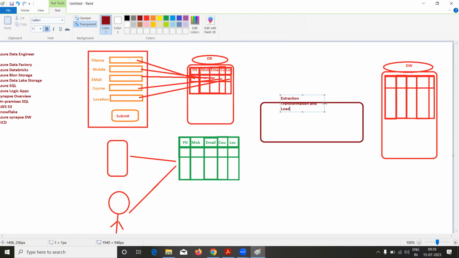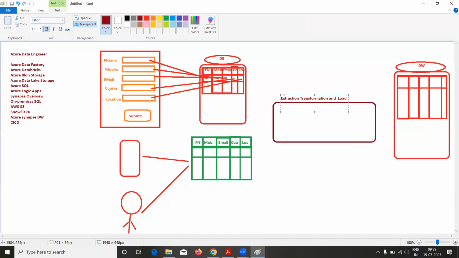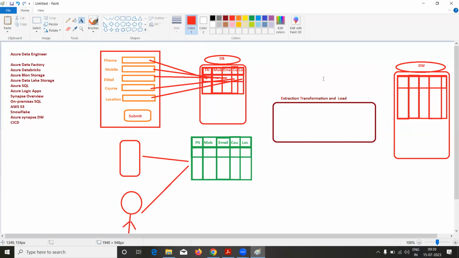Extraction, transformation, and load. See here, this E, this T, this L: ETL, extraction, transformation, and load.